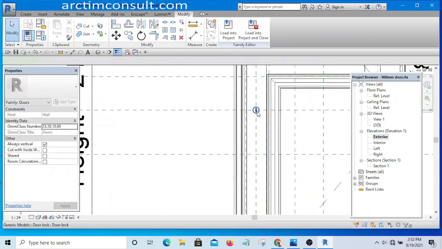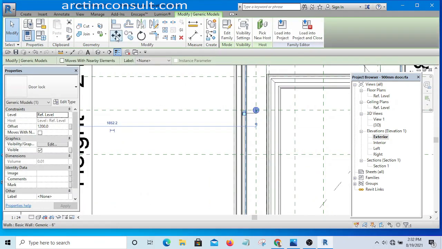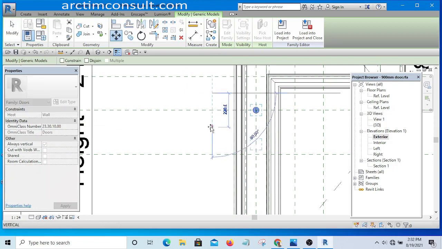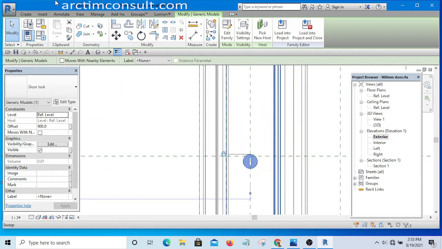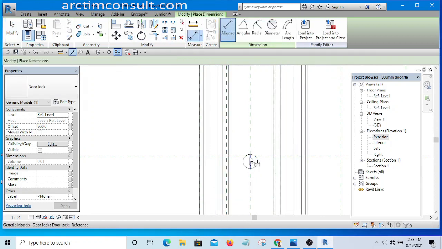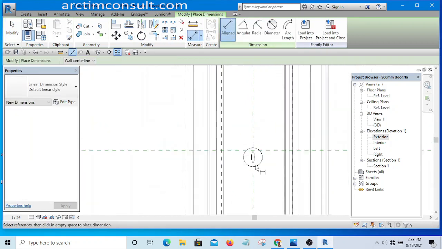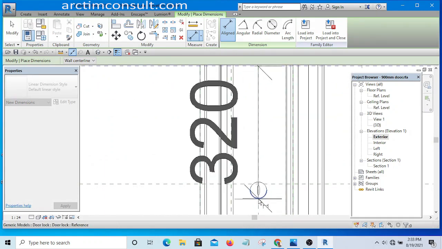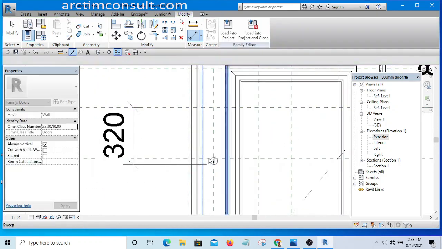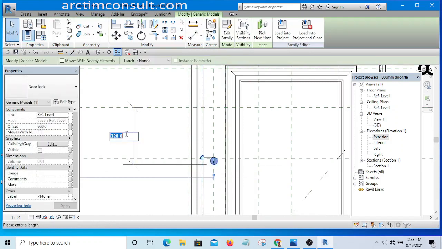Let me move it down because I want it to be lower from the center of the door, and I'm going to add a dimension to it. I will add a dimension from the center to the locking system, to the lock.